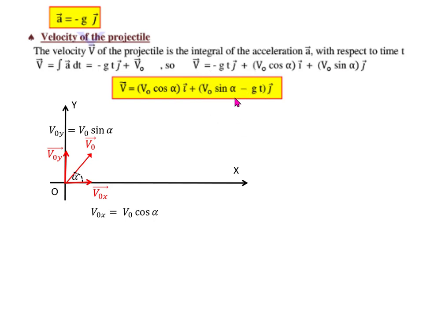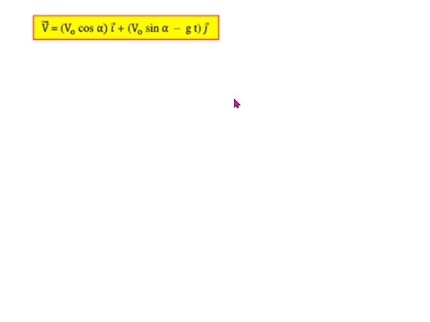and then we can add up the j components together to reach this yellow formula. Now from v we can integrate to get r. So now we can write this part and do some integrations, and remember the rule that we just add the power of t and divide by that power.